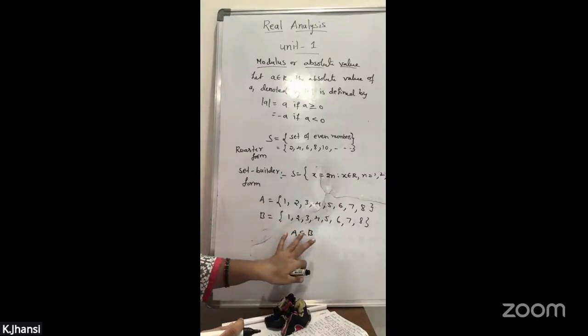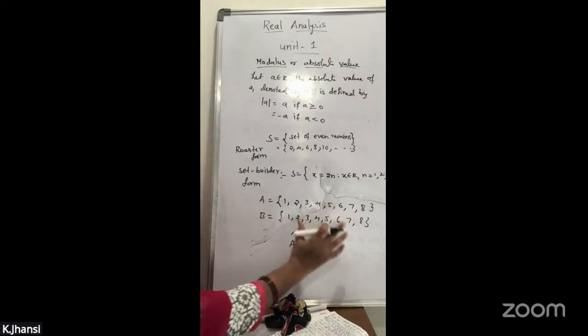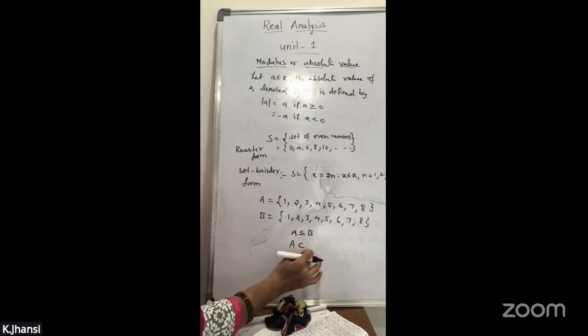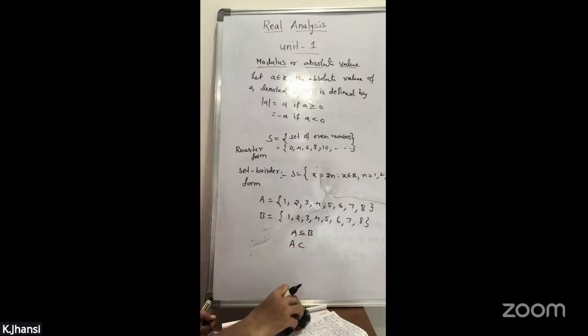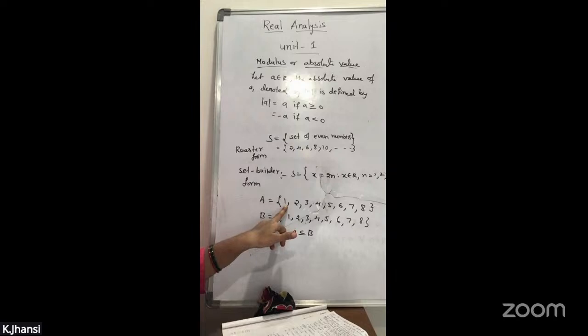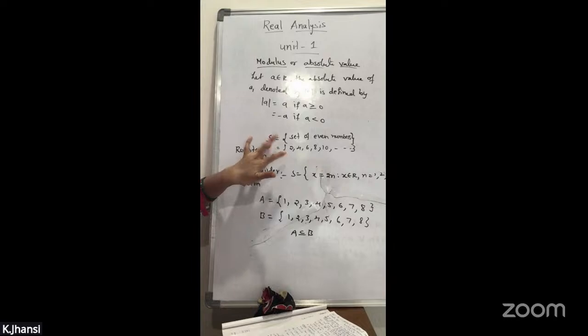Okay. When it is only a subset, we use the symbol like this. If only some elements are there, then we write only this symbol. If the elements are also the same, then we put the symbol as equals to. Okay. So subset means, if A and B are two sets such that every element of A is an element of B, then we say that A is a subset of B and denote it by this symbol. Okay. So in theorems and also in problems, we use the concept of set and subset.